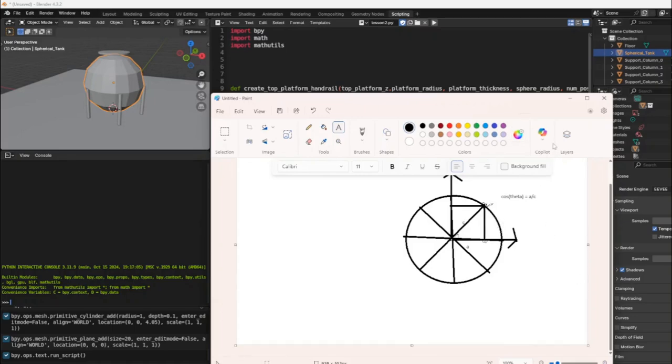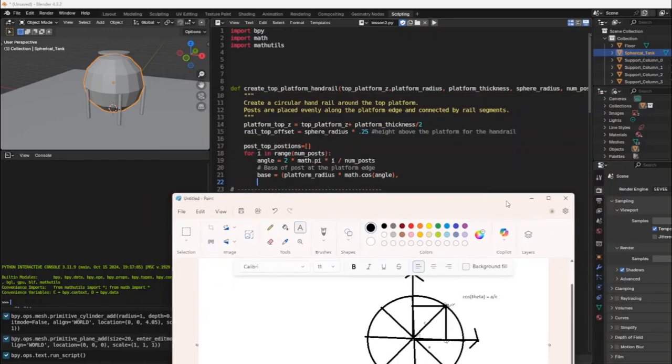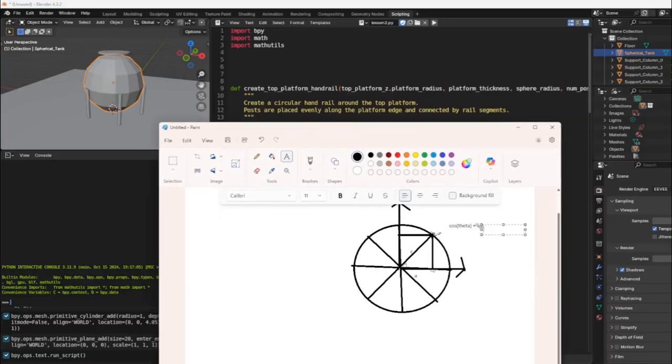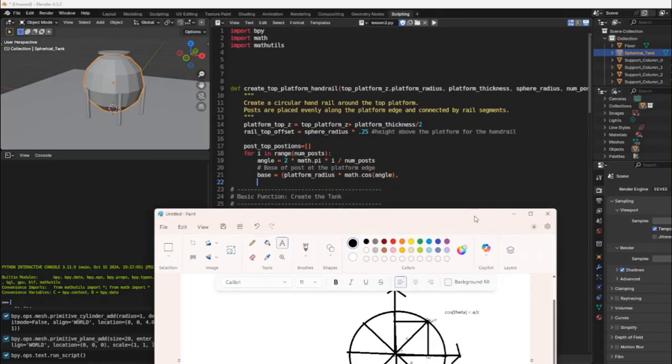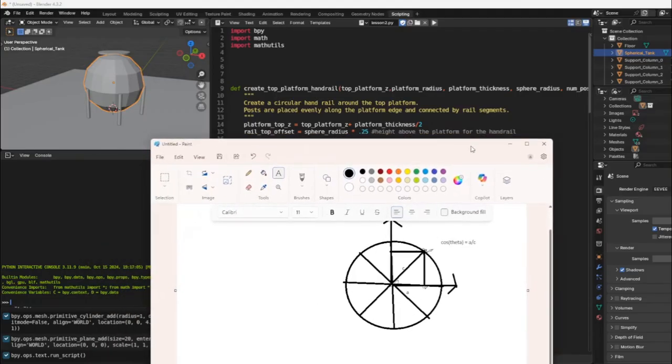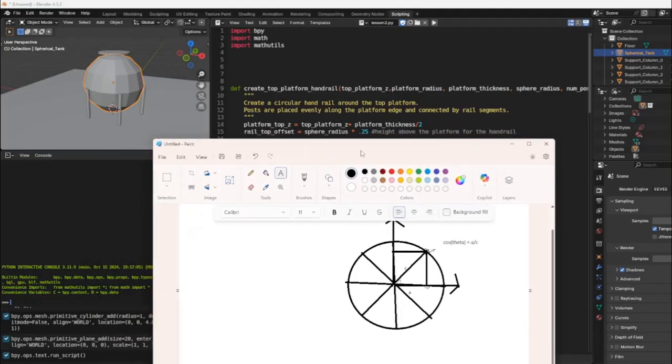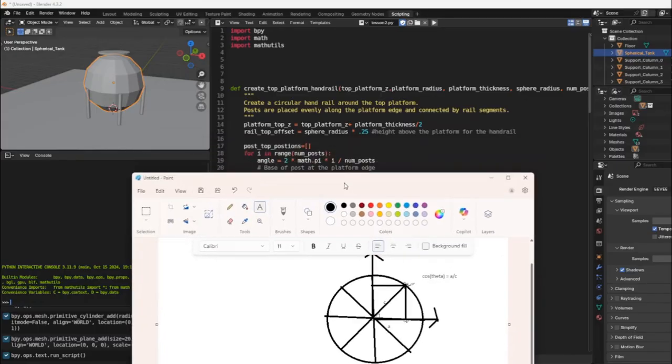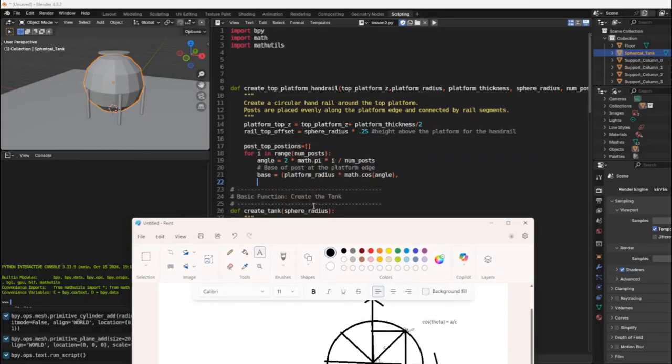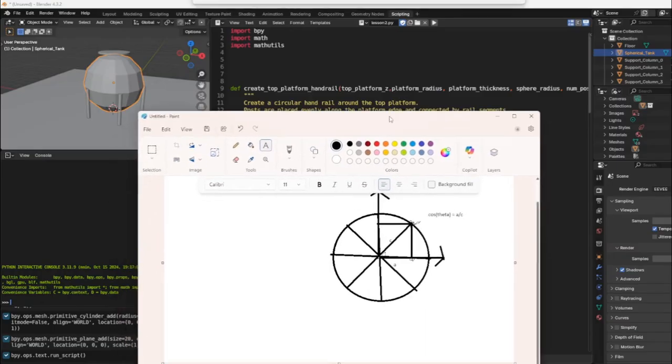So we want to find A, and cosine theta is A divided by C. In this equation, theta is the angle we defined.